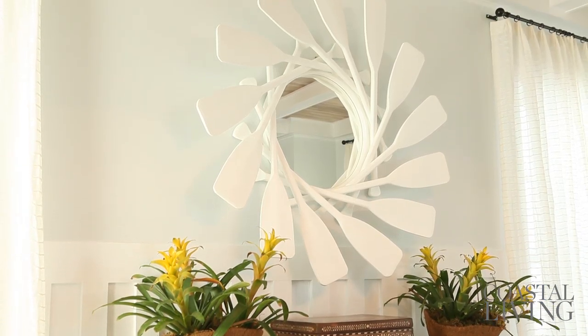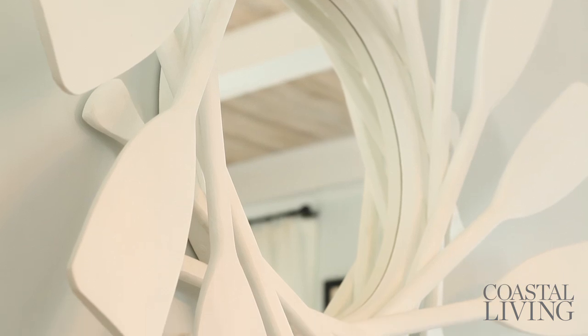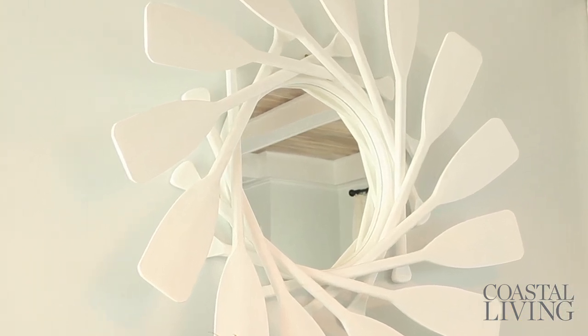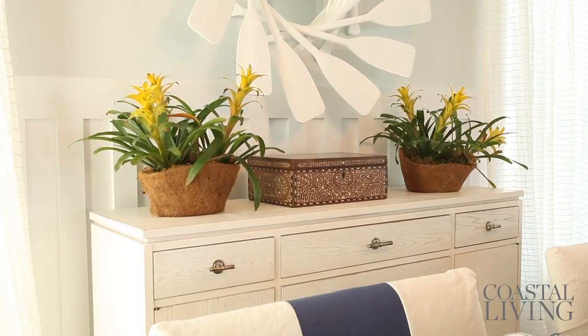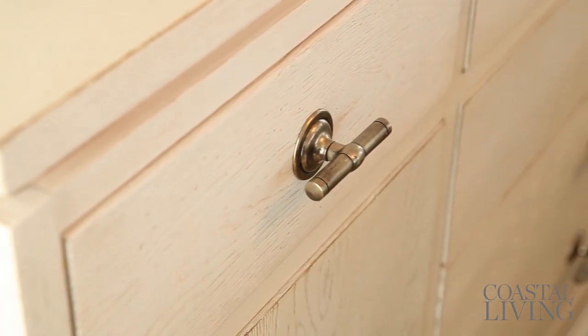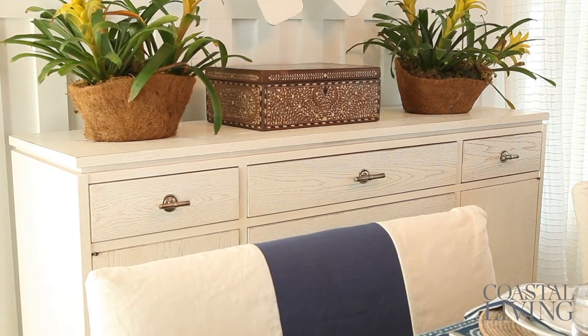I found this wonderful paddle mirror made from boat paddles in a great store in Bridgehamptons called Coastal Home. I think it's fantastic. Not only does it give my little nautical touch, but it looks to me like it's almost rotating when you look at it. It creates a great focal point for that wall and just hovers right above that beautiful painted sideboard from Stanley, which is loaded with storage of great height and it's also skinny. This painted piece is a great example of how you can combine painted finishes with wood finishes — it lightens up that wall and looks very good with the wood table.